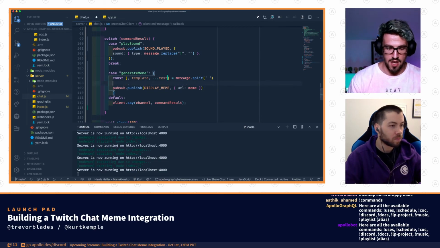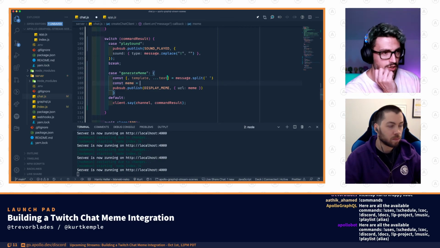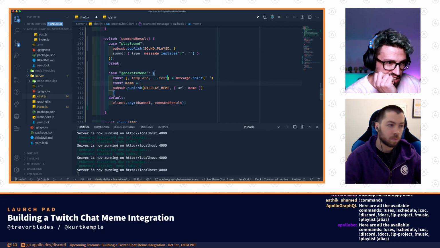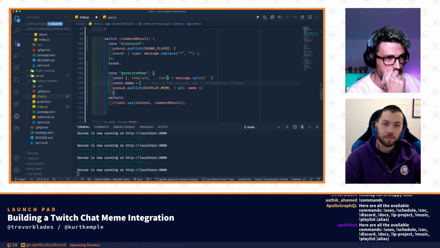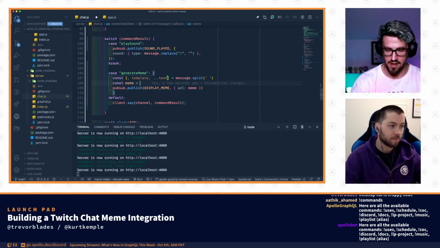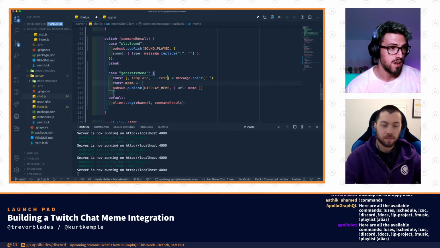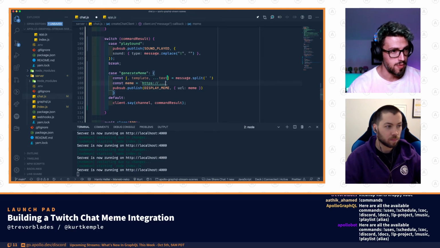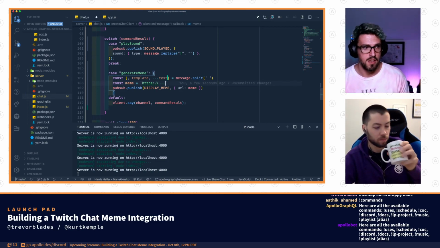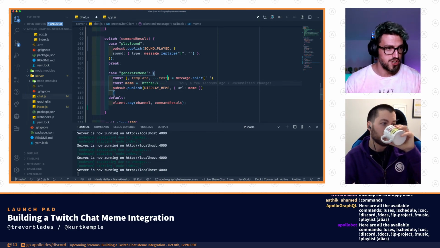Then we're going to say const meme is going to be equal to, and we should probably have a function to, it shouldn't be that bad because most of it's going to be dynamic. So we'll just make it a template literal, and we'll have to figure out what this is going to be, but then it'll be our Cloudinary URL, which we'll have to build. And I think, but let's test this. We can actually just send this.